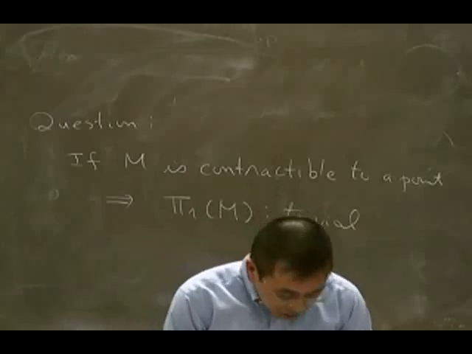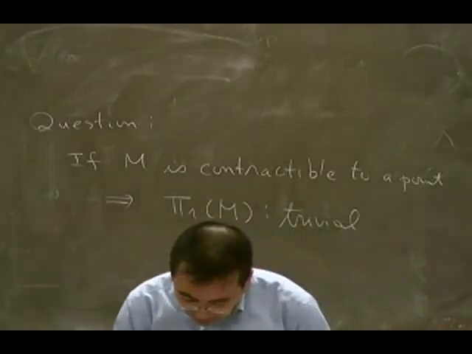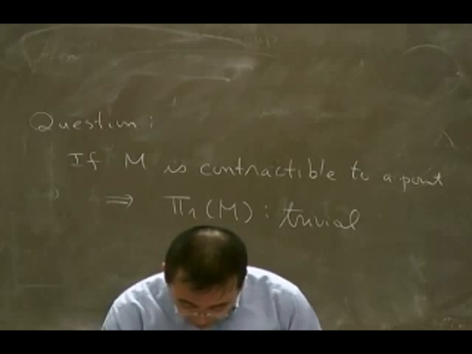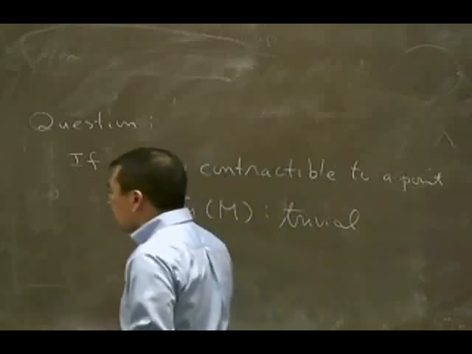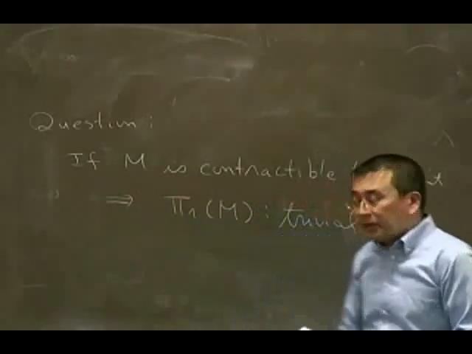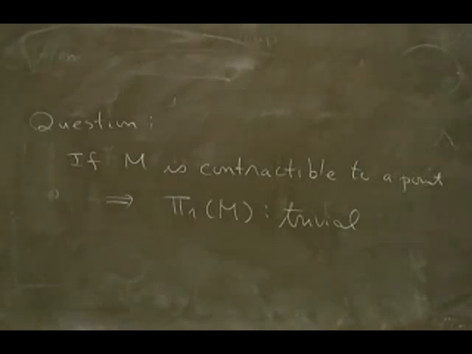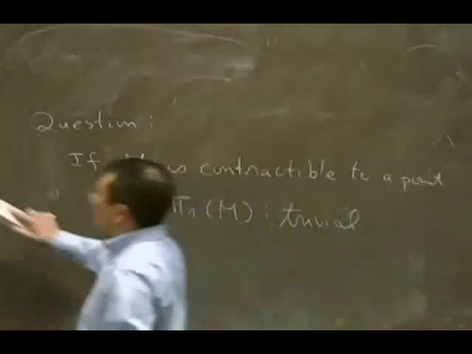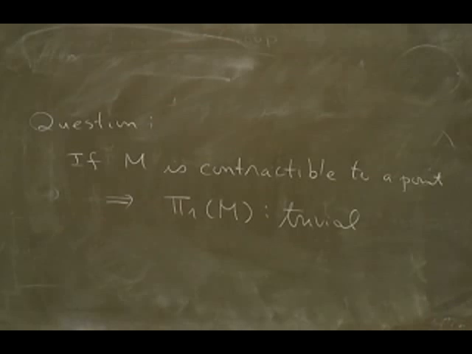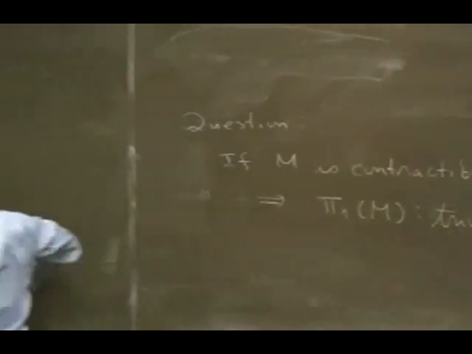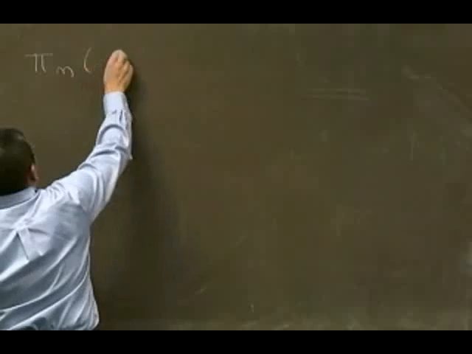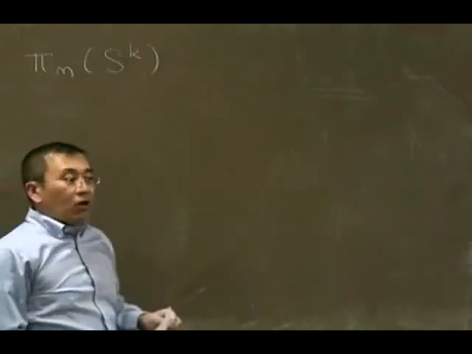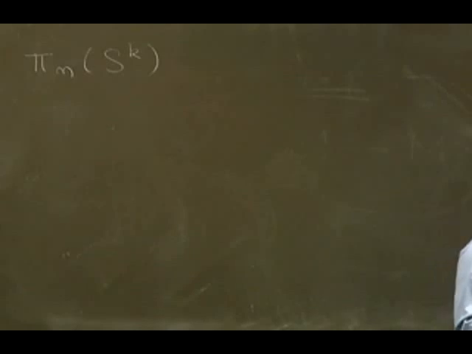Okay. So I have 10 minutes or so. Let me give you a few famous examples of homotopy groups. There is actually quite a bit of difference between homotopy groups and homology, and this is going to highlight that. The first class of examples that I want to talk about is pi n of Sk, namely, the homotopy groups of spheres.